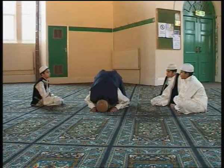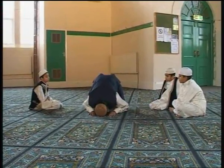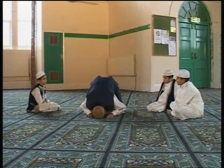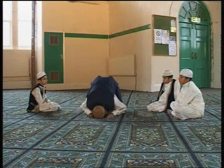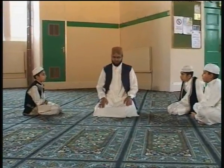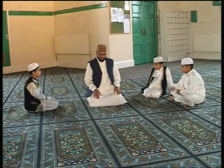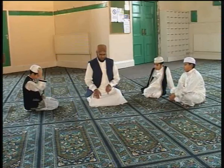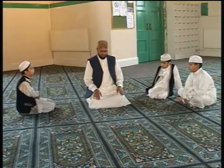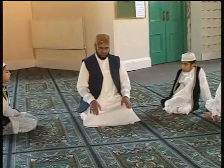Allahu Akbar. Subhan Rabbiyal A'la, Subhan Rabbiyal A'la, Subhan Rabbiyal A'la. Allahu Akbar. Now this is the Tahiyyat position. In this position, you are looking into your lap and you are not supposed to move around, and you start reading Tashahhud.